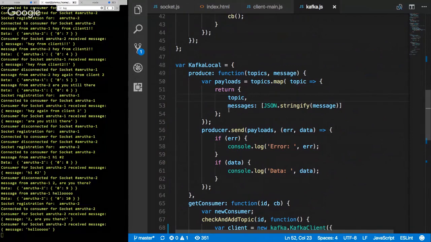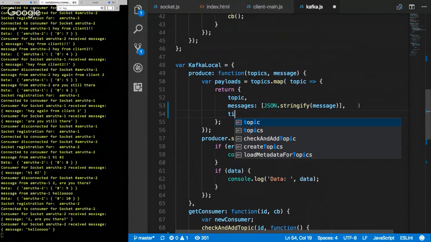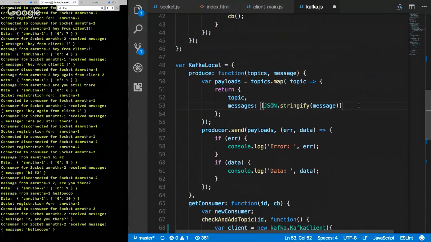But if you have specific information that you would like to send to a specific part of the Kafka cluster, then you can use that key to differentiate between different messages. The timestamp really is defaulted to the current time, but I could potentially add it over here. I forget what the syntax is, but you could add a timestamp with every message that you're sending to Kafka too. But by default, the key is random. Actually, I'll show you this.